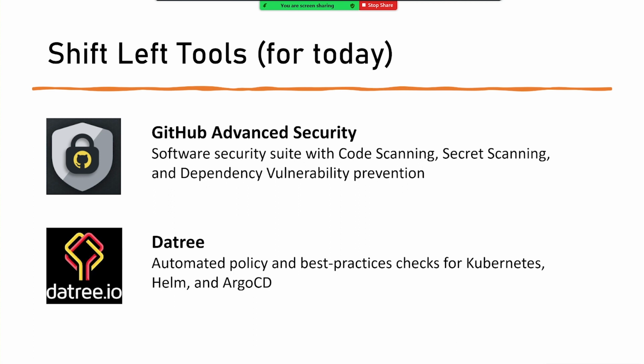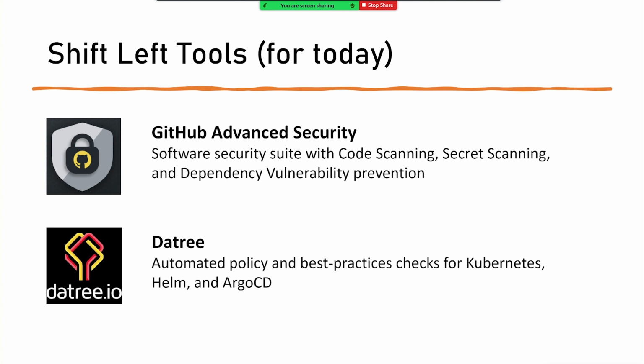There are a lot of tools that do scanning of your Kubernetes clusters or your deployments in Kubernetes. But then, of course, it requires the application to be deployed. But as I mentioned before, we want this shift left motion. So we want to do this before deploying and ideally as soon as possible. And Datree does that, allowing you to automate your policy scanning and applying best practices to your Kubernetes manifests. So those are the two tools I'll talk about today.